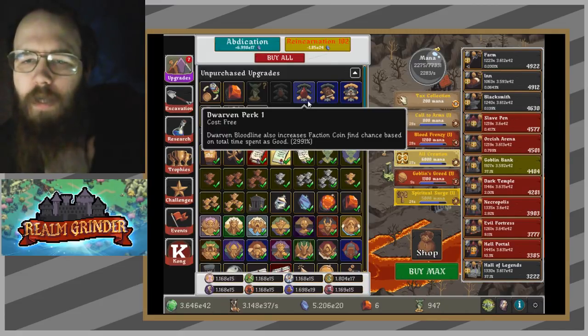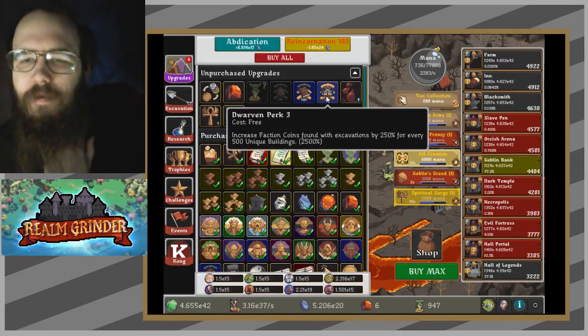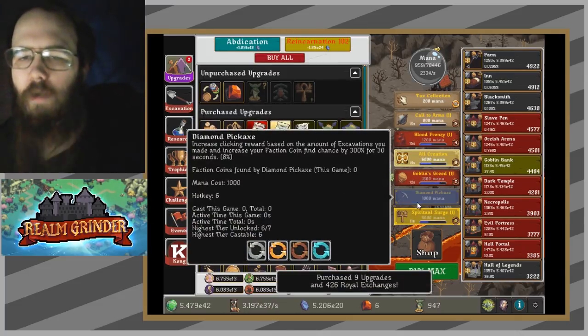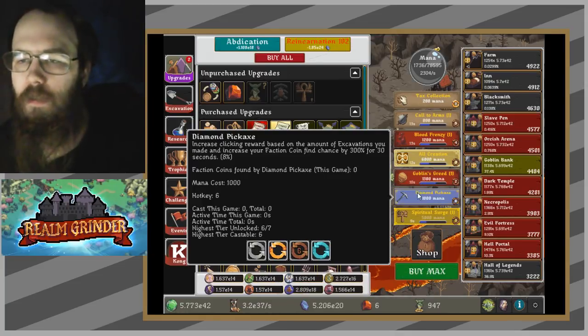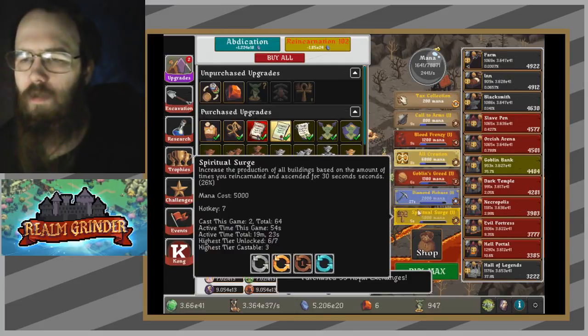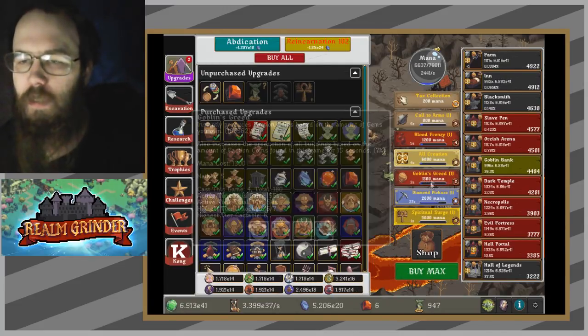Faction coin, fine chance. Based on time spent as good. Oh wait, I spent any time as good lately? Increase faction coins from excavations. Well, I mean, this is the only way I could get this pickaxe. Faction coins out of that boosted, though. Interesting. Not necessarily useful, but interesting.